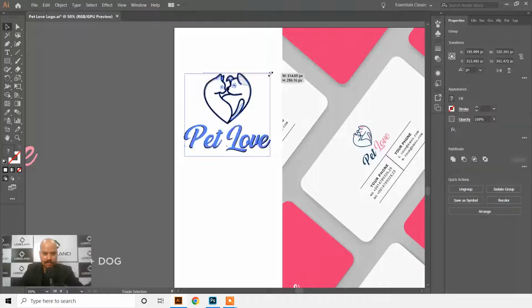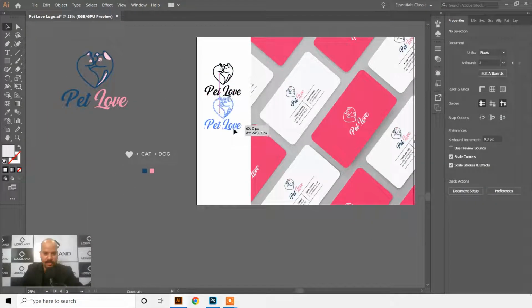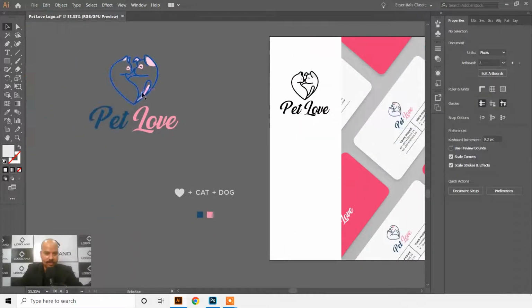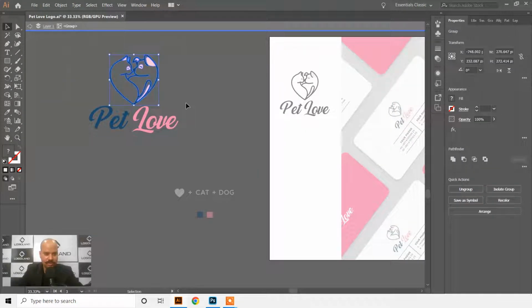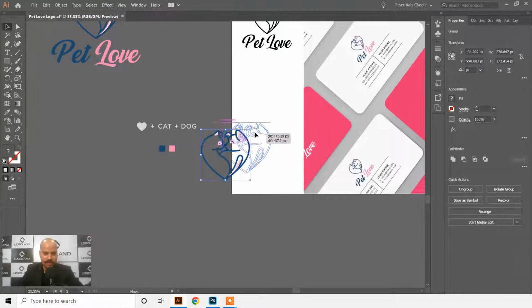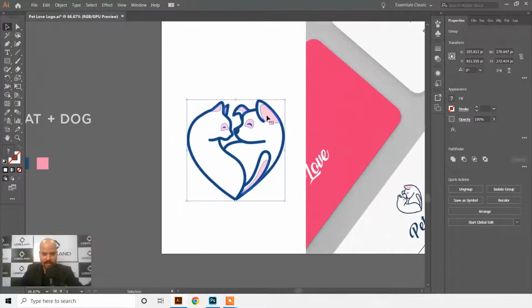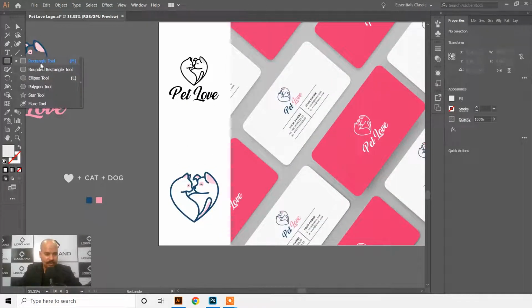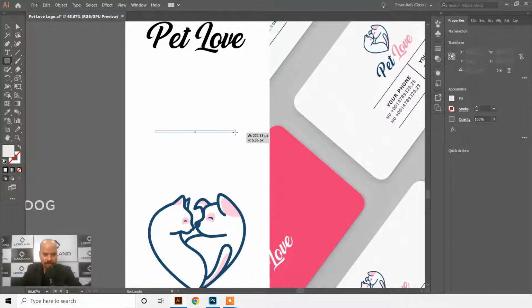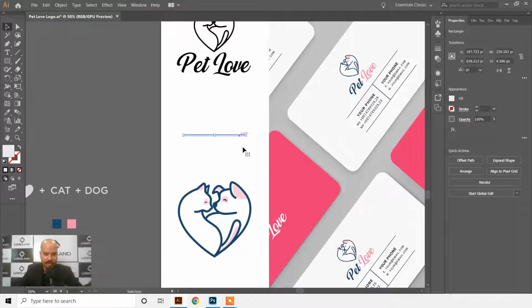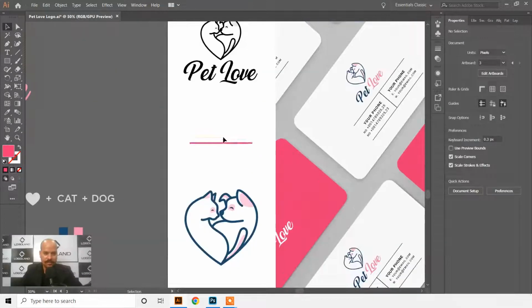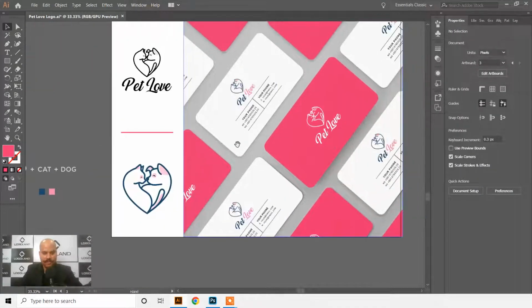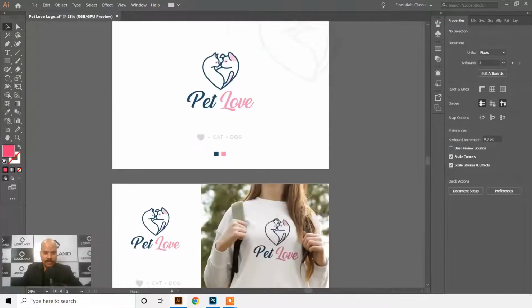I think that's good. So here you can have a logo like this, maybe up here. What you can do is take this logo, copy and paste. You can have a separate logo, just the logo, not the name, for the client. And in between, take a rectangle tool and create a separator. The separator could be of this color, I think. Make the size a little bigger. So I think this is our third slide.